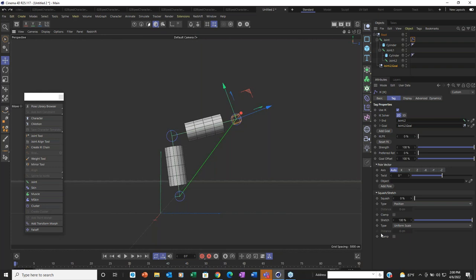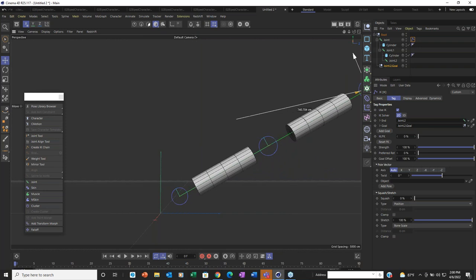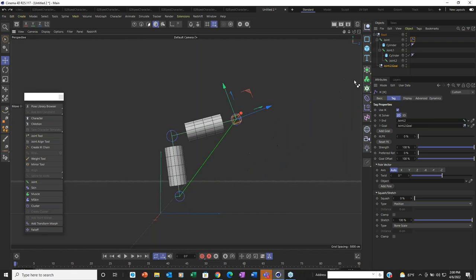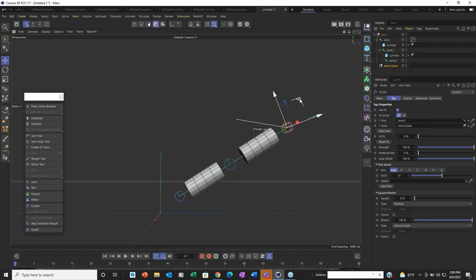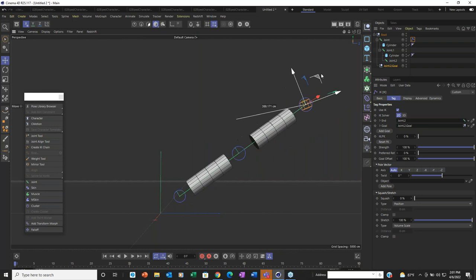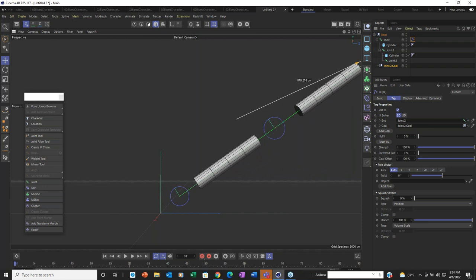There's something else here. It's called bone scale. What bone scale does is that if you start scaling it out, it actually scales those things out to the size of the bone. This is starting to get more useful. And finally, the last thing here that I'm going to show you is something called volume scale. Now, what this does is that it scales it out, but it also tries to maintain the volume of the geometry. This is the most useful if you want to do a squashy, stretchy, squetchy motion. It's actually called squetching. If you want a squetchy type of motion where the leg is stretching out in an elastic way, it's the most cartoony. Okay? So that's what that is.